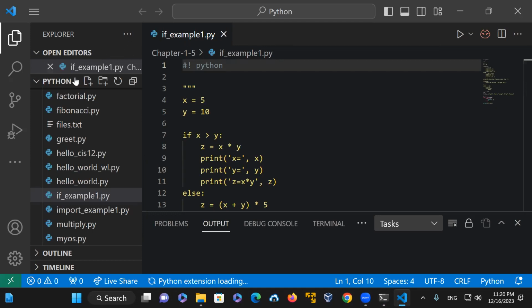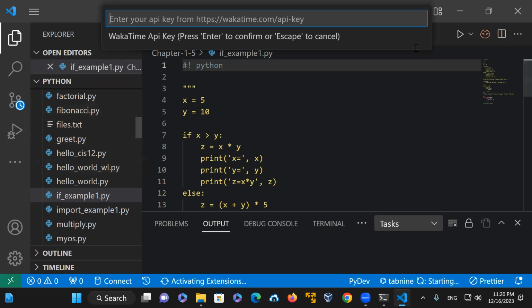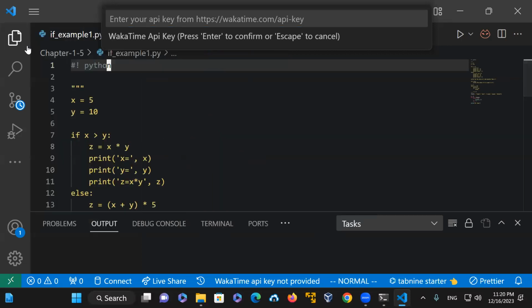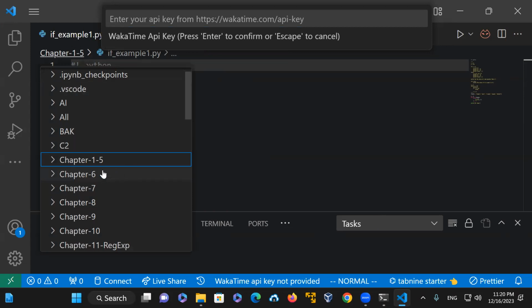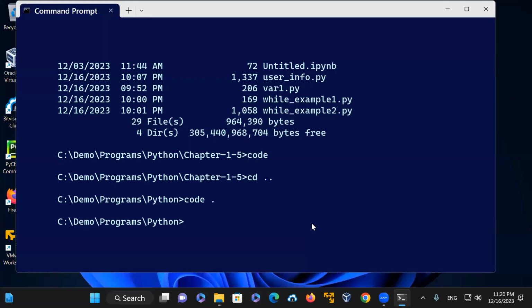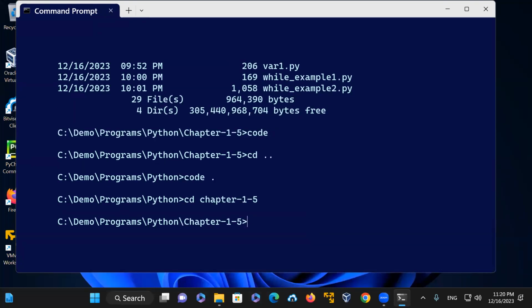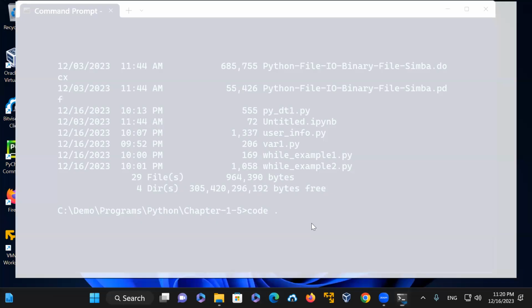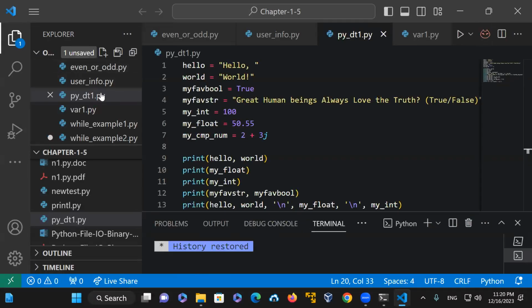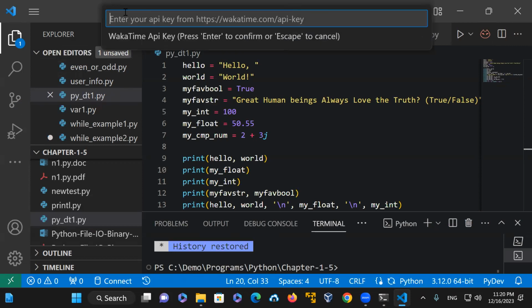Now my directory changed, and I can go to files and browse through the directory. Here are the options. I'm still in chapter 5, and I'm not sure why code dot did not change it. I'm just going to go to chapter 1 of 5 and run code from this one, to start from the current one. When you save the session, it saves your environment. That's maybe the reason it didn't do it.